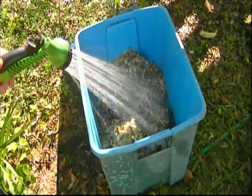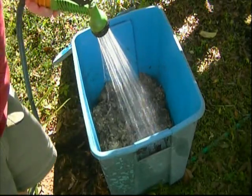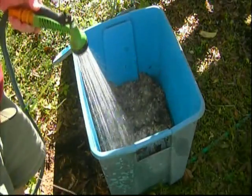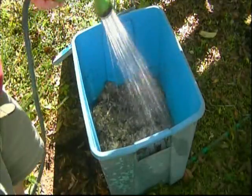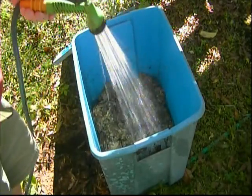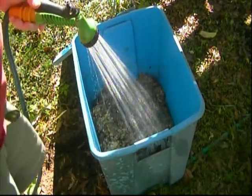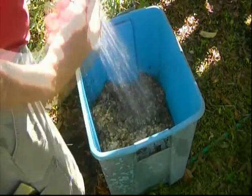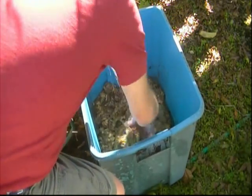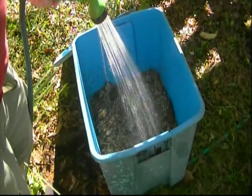We're still soaking this. For those of you that don't know, I wrote a book about this system called The Sphagnum Moss Bonsai Method, an illustrated handbook published by McFarlane in 2011. It goes through all this stuff step-by-step and how to use this system. You can get those books online either at half.com or eBay, or even from the publisher, McFarlane.com. That could really help you a lot. Even though I've been soaking this for a while, the water keeps getting absorbed by the sphagnum moss, but eventually it becomes soaked. You've got to get in here sometimes and just mush it around a little.